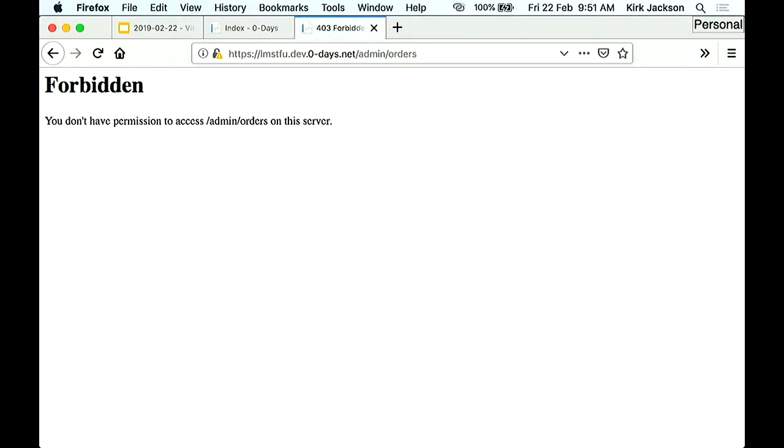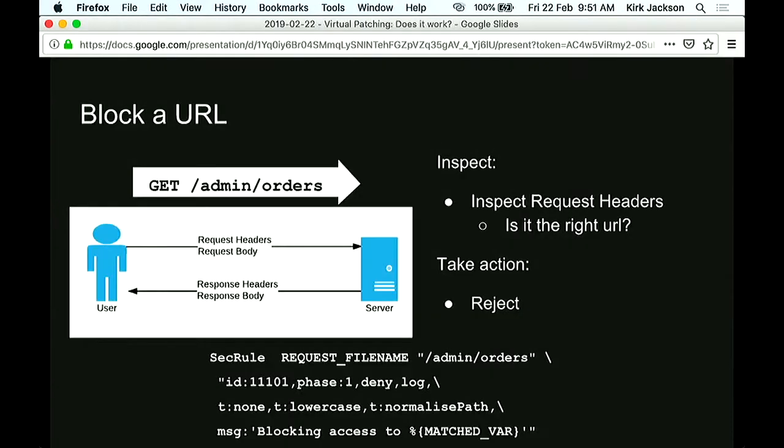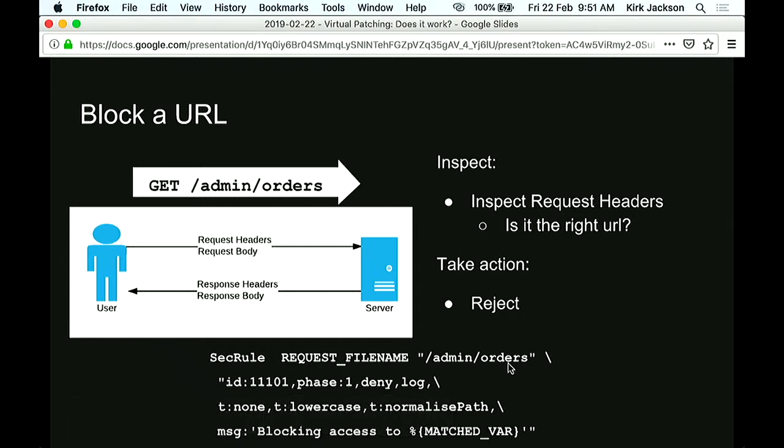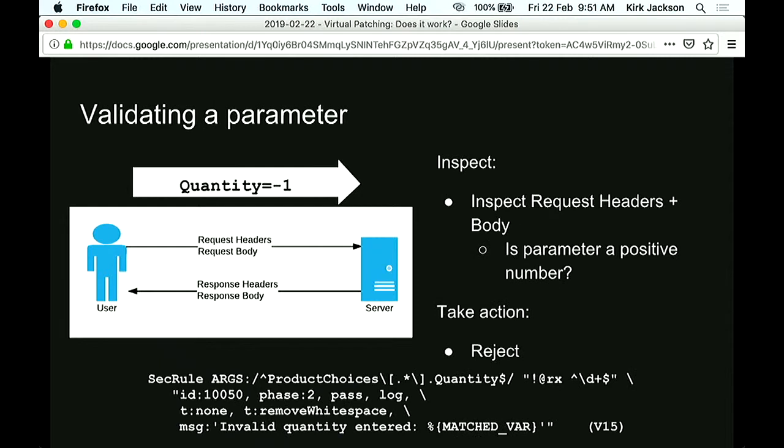And now using ModSecurity, we block it. Forbidden. And so that's a reasonably simple security rule, checking the file name of the request, so the path, and then doing a block. And you see I'm just doing it for that exact path, so I'm not blocking anything else on the site. People should be reasonably comfortable that this is safe to do.